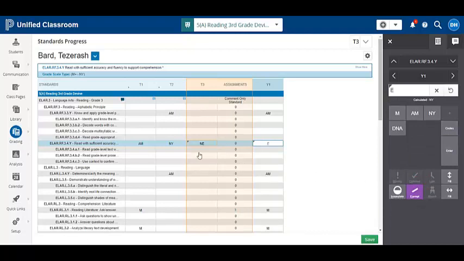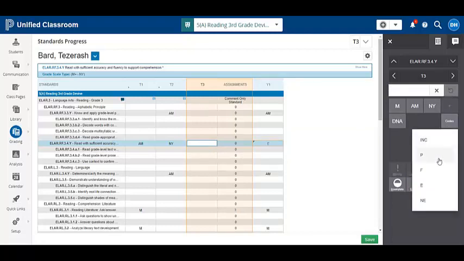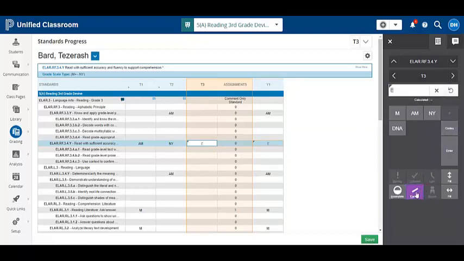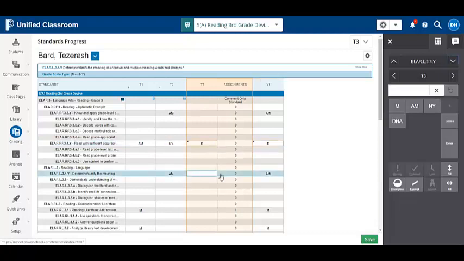Excuse me. I want to go to engaged. My apologies. So I want to click engaged, exempt, and then over here I want to exempt that. So when I have engaged, I want to give them credit for engaging in the standard there. So it's engaged, not an NE. My apologies for that. So approaching mastery, I would want to fix this one. I'd want to fix this one. I'd put an E and an E there, an E and an E there.